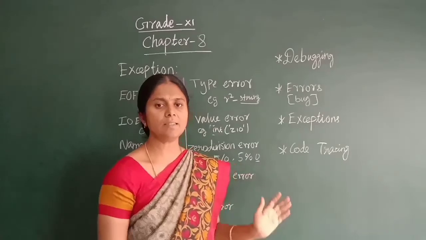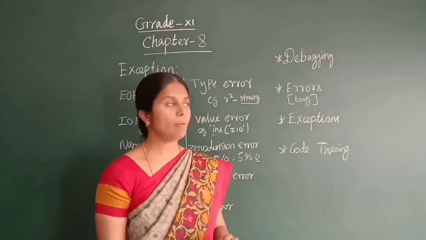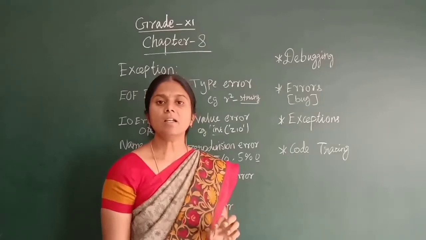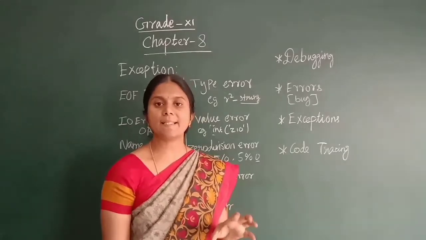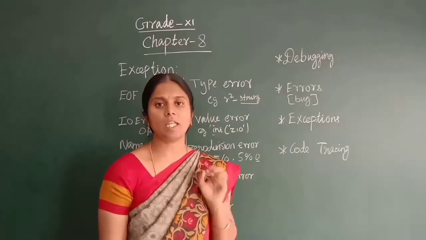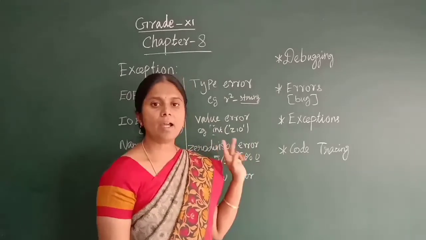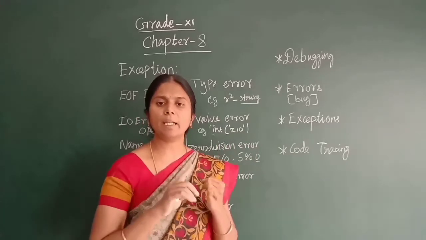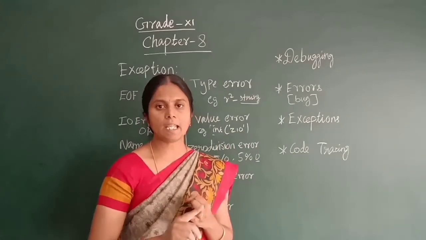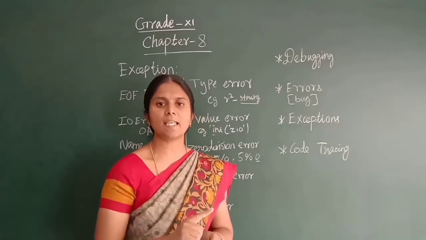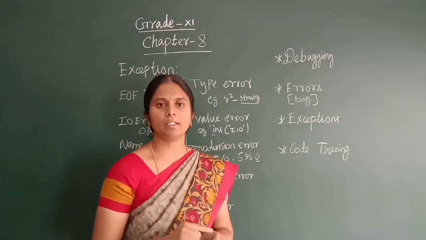Can you understand this? So what have we completed today? Debugging. What does debugging mean? It is a process to find the place of the error, the cause of the error, and rectify the code. And errors: there are three types of errors. Compile time error, logical error, runtime error. Compile time error has two types, syntax error and semantic error.